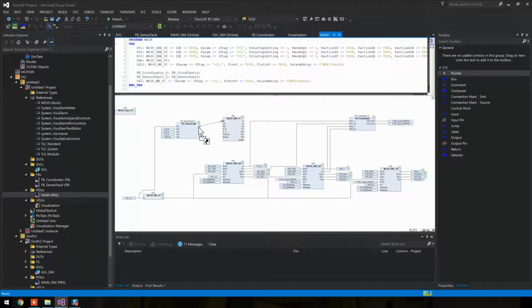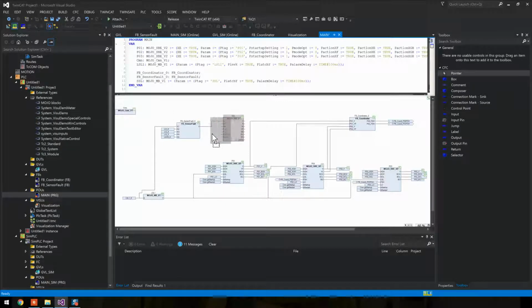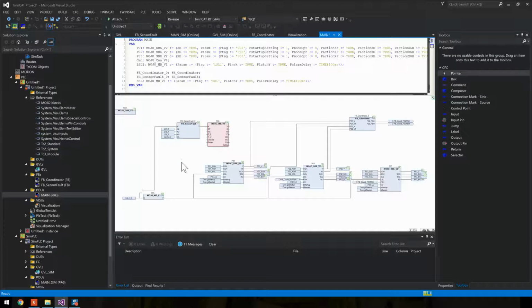And there's the input. Now we're gonna put it on the same pin as this one, so we'll just use an OR. Earlier we could block this alarm here. We could also block it in this template. We can block the safeguardings.